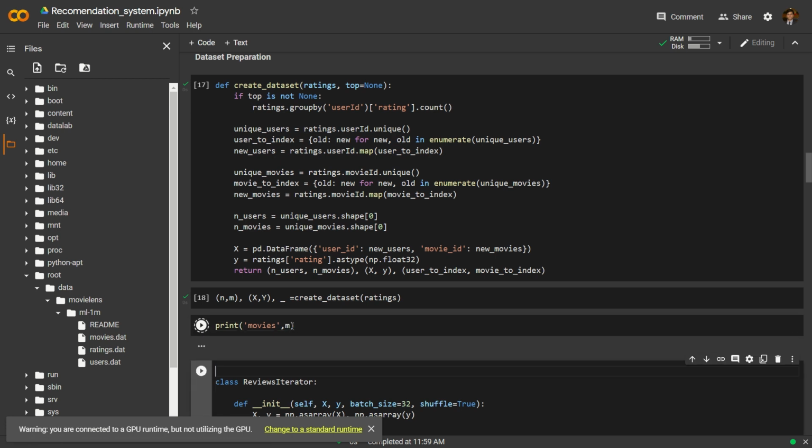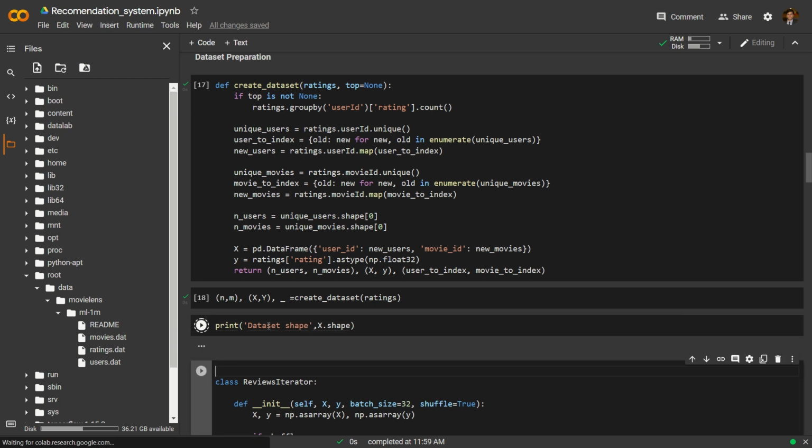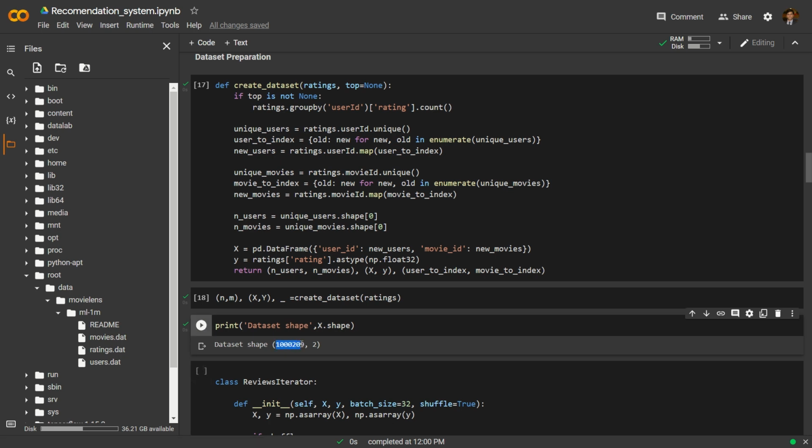This is just to verify our function has worked correctly. So there's 706 total movies, right? And we can also print out the data frame shapes. So we have X shape, which is the data set shape, right? So we just print it here, and we have this much data with us, right?